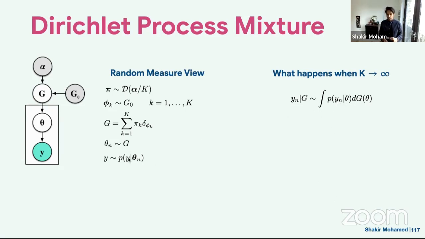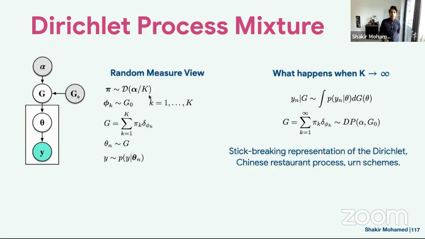We're going to do this integration, which says it's P of y given some theta against some measure d of g of theta, and this measure is represented through this kind of discrete probability, which is going to have infinite dimensions. And conveniently, the stochastic processes which correspond to such kinds of measures are Dirichlet processes, and Dirichlet processes then have exactly this kind of graphical model that we have.